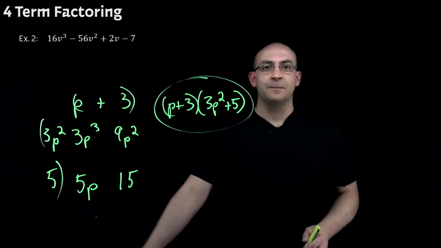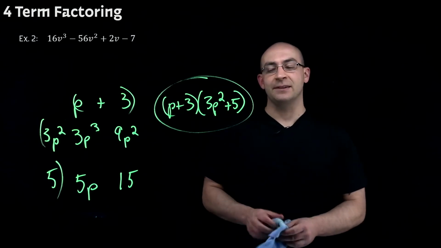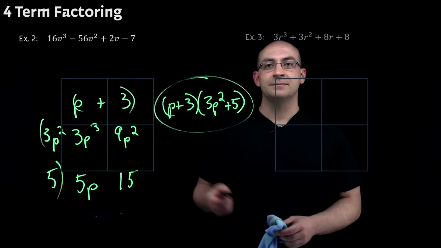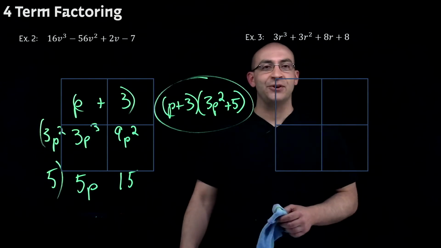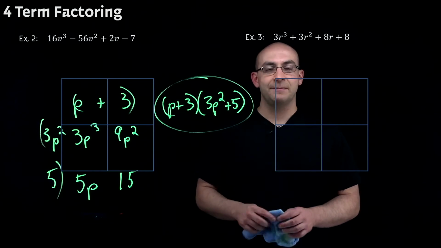Take a look at example 2. I'll give you the same amount of time it takes me to erase this to see if you can solve it. Let's see if I have a square. I do. And I have a third example. Let's make a deal. Try number 2. I'll erase this, and then we'll do 3 together.